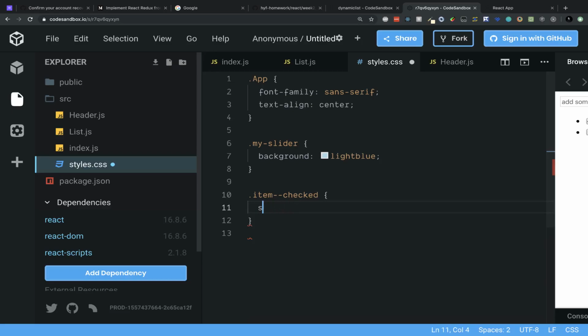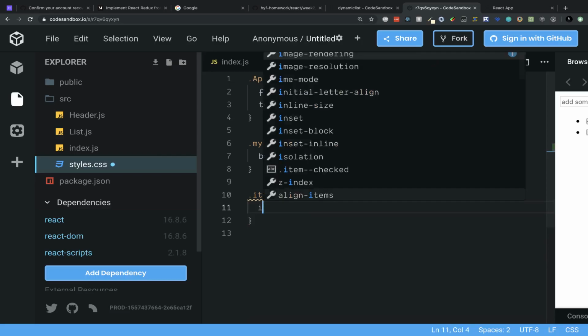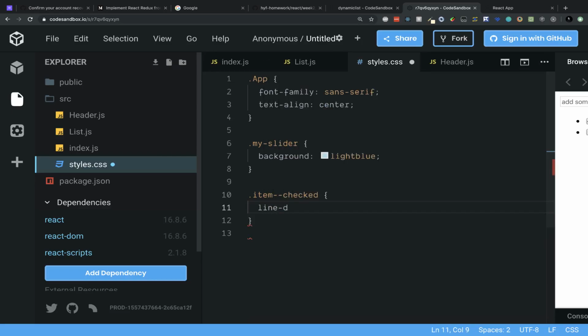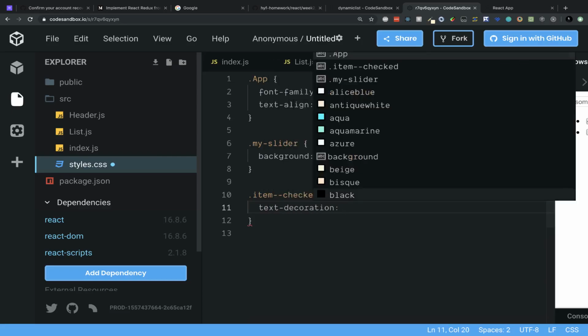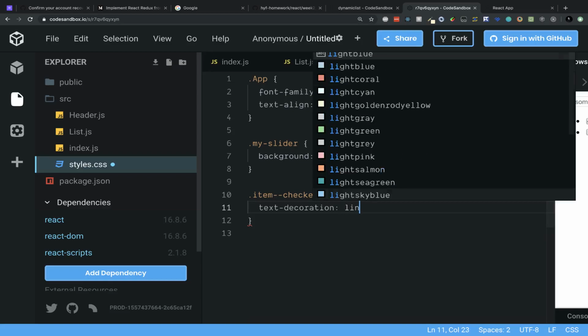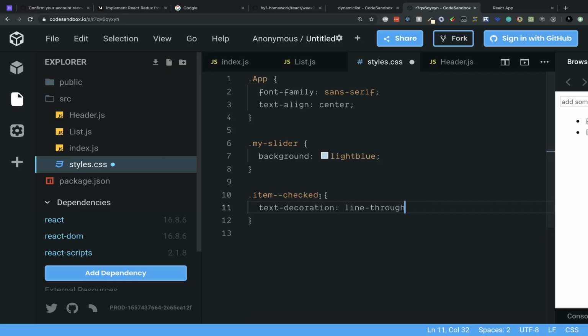Is it style decoration or line decoration? I don't remember exactly. Text decoration. And we will say line-through, because there's underline and line-through. So this is just simple CSS.